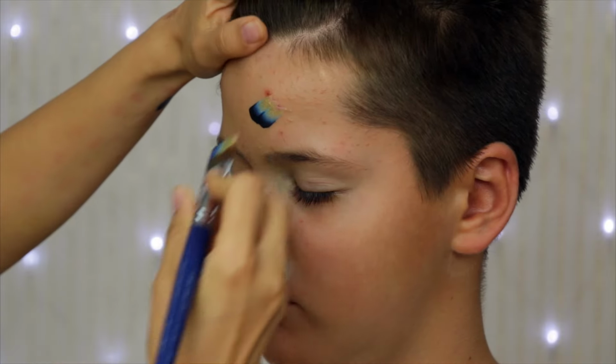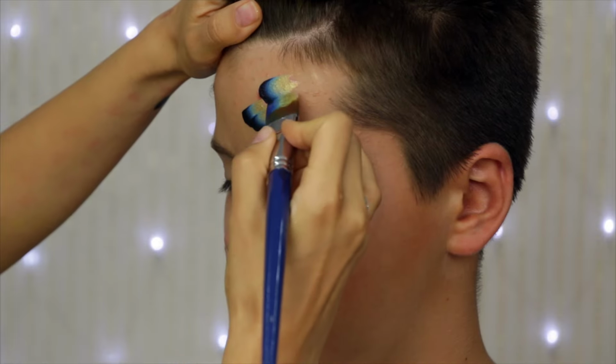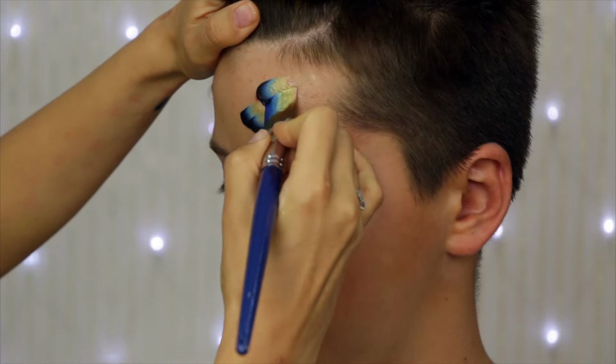I start by making two narrow loops. This is going to be the muzzle. Then I add two more wider loops on top, which is going to be the forehead.